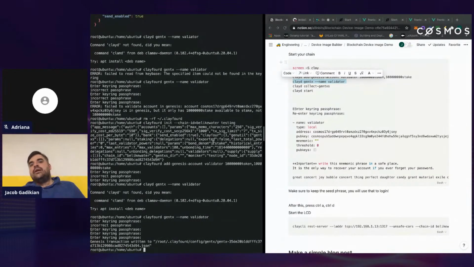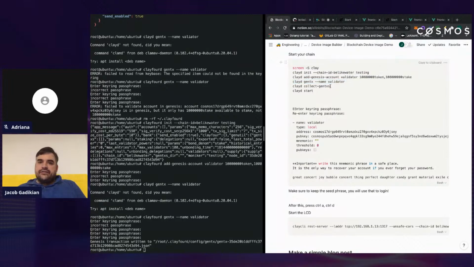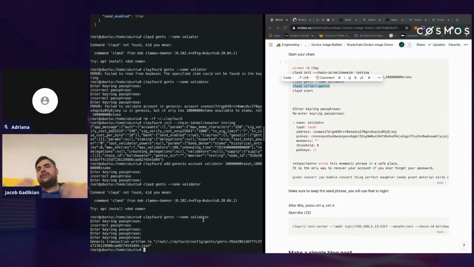There we go. Right, and this collects Genesis transactions in a decentralized start. Okay, this is traditionally done by having a bunch of people actually upload Genesis transactions to a GitHub repository.